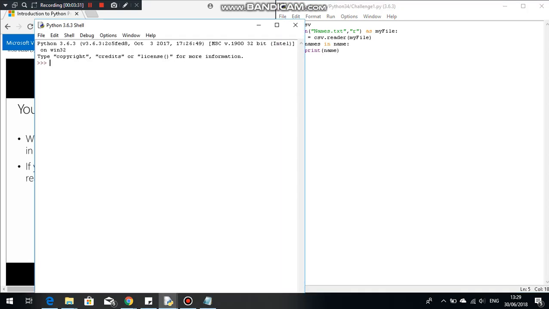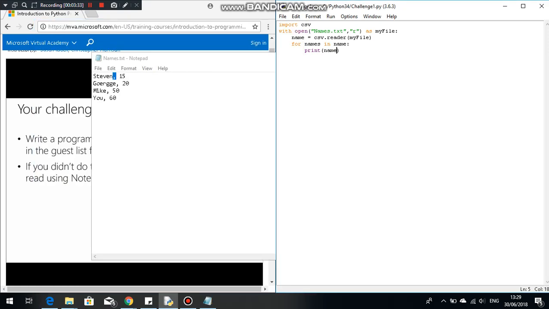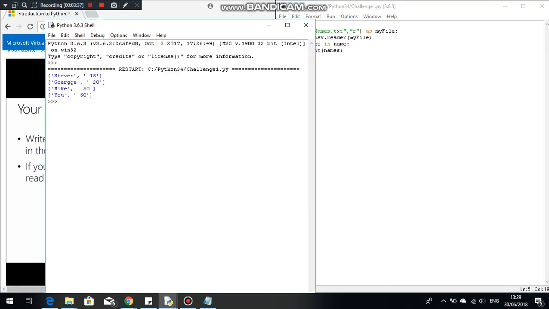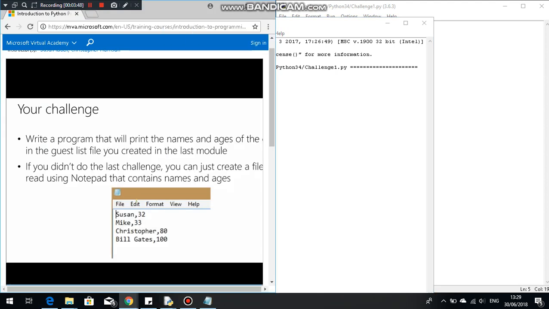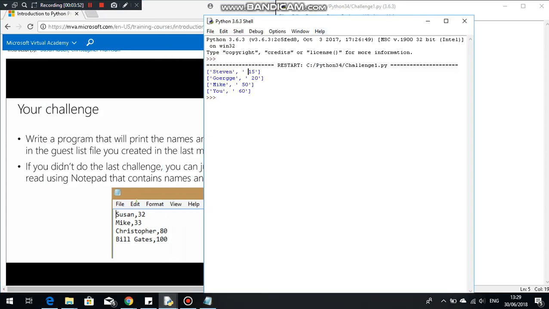I'm not sure, it's one of the two. Okay, so it's given us something like that. Not very nice, of course, but as you can see, we've got our values over here: Stephen 15, George 20, Mike 50, you 60. As you can see, we've got output and it's working. It says print all the names and ages, and we've got all the names and the ages.